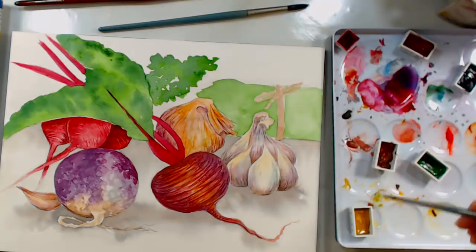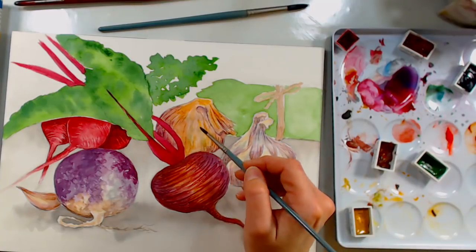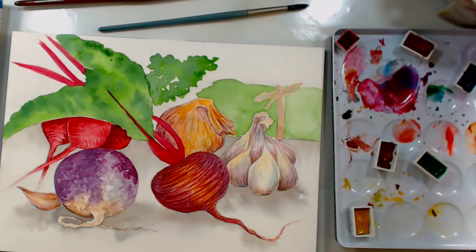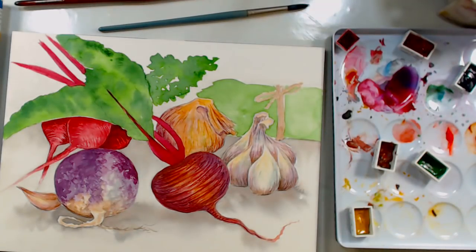And then a little yellow ochre on a highlight area to warm things up. I think that's all I really want to do to that one because I don't want it as dark as my other one. And we'll let that dry and we'll move on to the asparagus.